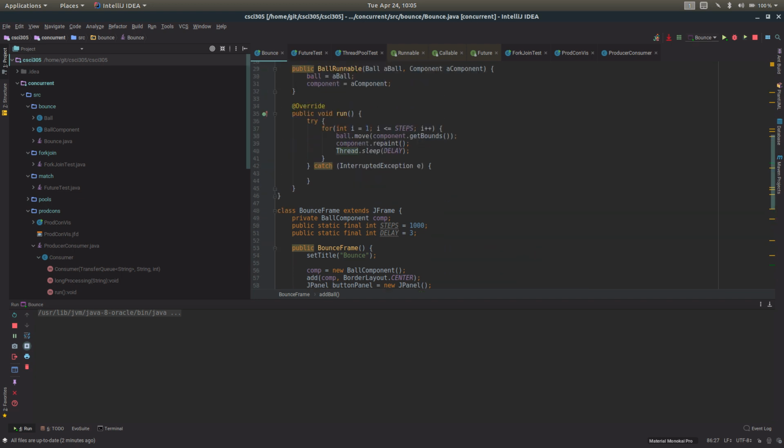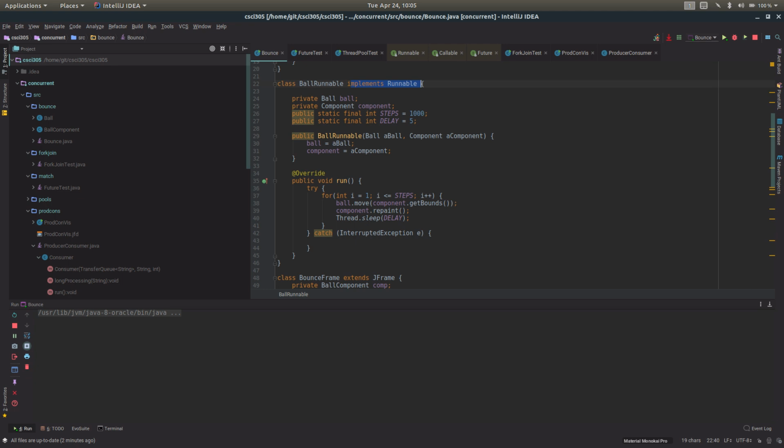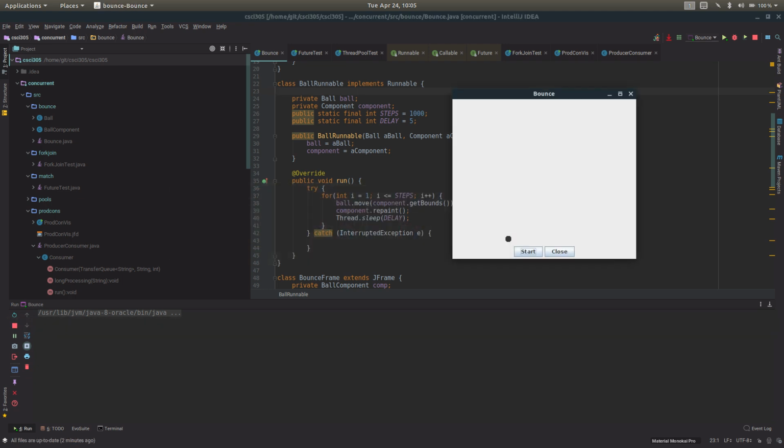That's when the ball is finished. Now, in the run method of the ball runnable, which we see implements Runnable, it's going to walk through this for loop and simply update the animation as it goes along. Now if we were to look at that one more time, I still have it running, so we can see that it creates the ball, it bounces around and ends up where it's supposed to. So every time we do that, we create a new one and it's all good.